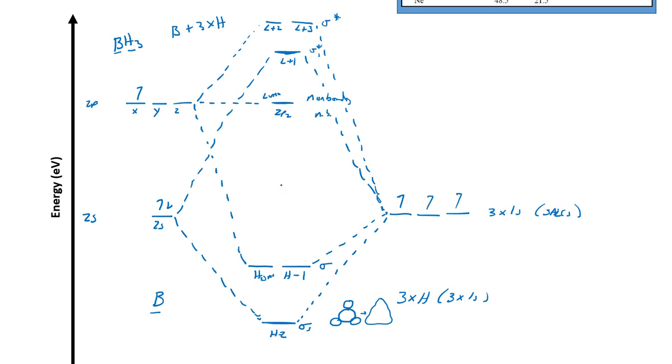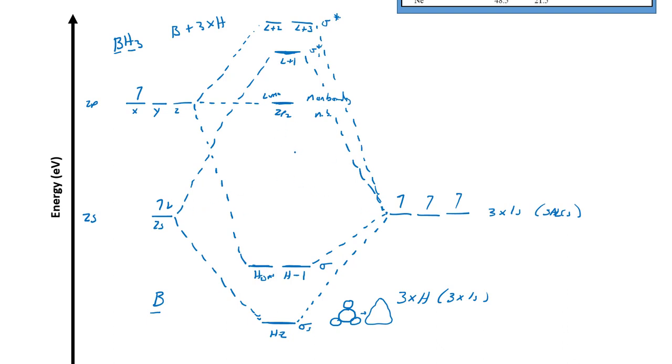A couple little notes. I think it's number one important that you get these in the right order, because Spartan explicitly tells you the order. If these are exactly the same energy, make sure you show them side by side at the same energy. If you have a non-bonding orbital, show that it is connected only to its parent and not to the other. And then any of the ones that contribute, lines need to be drawn.